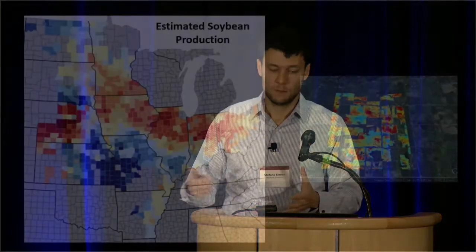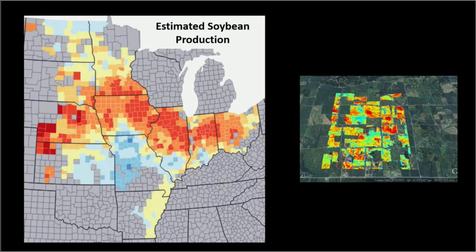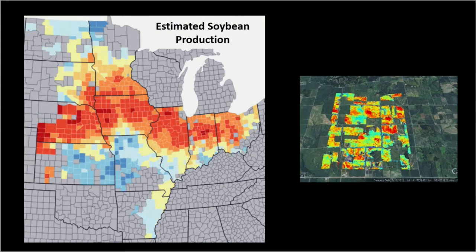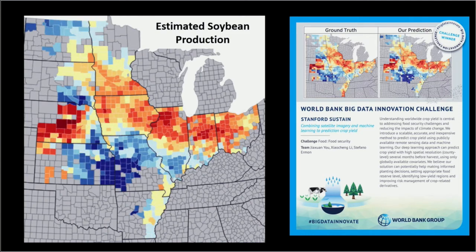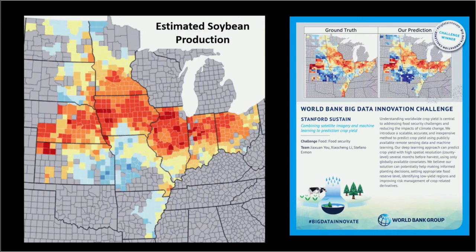So this is the model we developed for the US, just because that's the most data-rich country that we could work on. But we're expanding this now in developing countries. We have a very good model for South America, for India. We're starting to develop models for Africa. We've actually submitted this to a competition that the World Bank held last year, the World Bank Big Data Innovation Challenge.